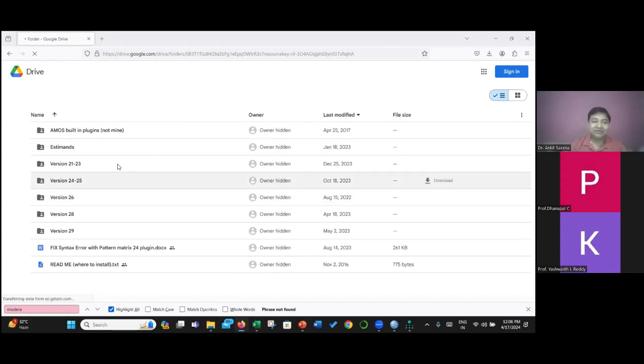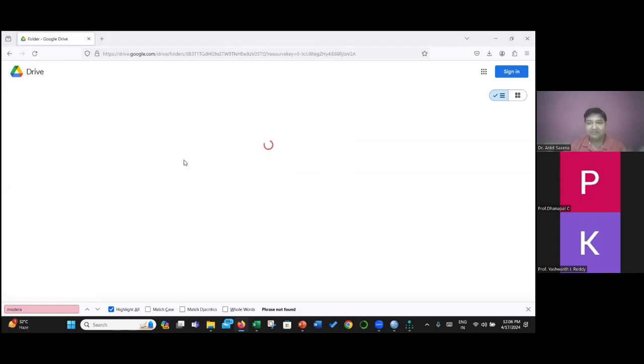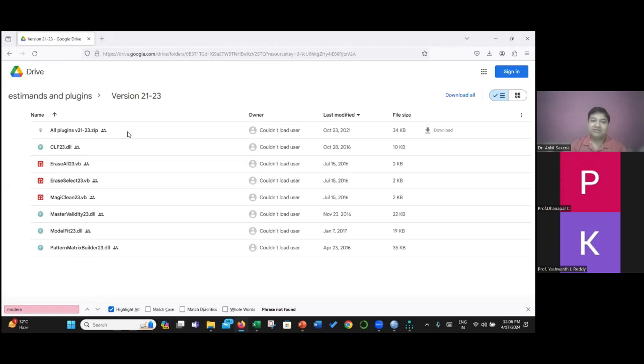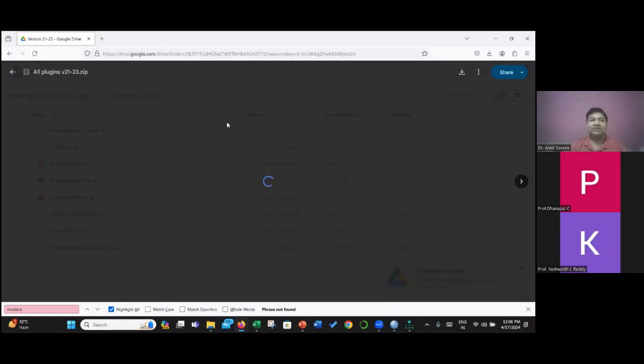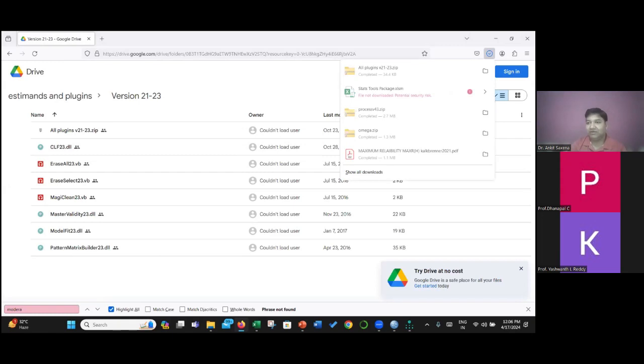So let us click here, and it is version 23 that I'm using. So I'm taking that version. You will click here and you will download this folder here. So you have an option to download this entire thing. You just click here, download. This will be scanned for viruses and then downloaded once you have that thing. So it has been downloaded in my folder now.